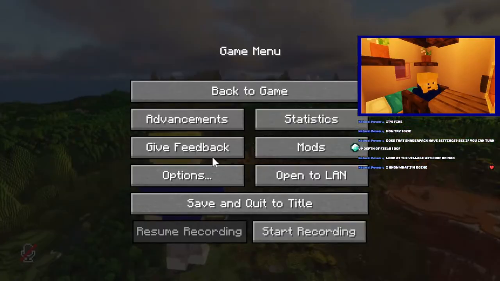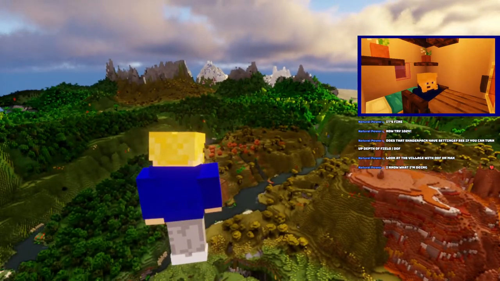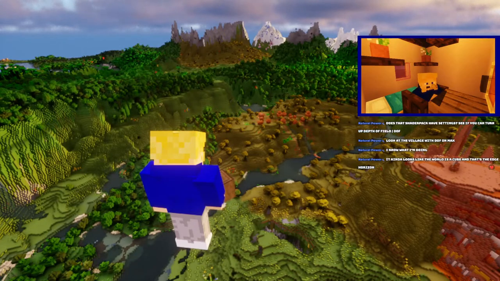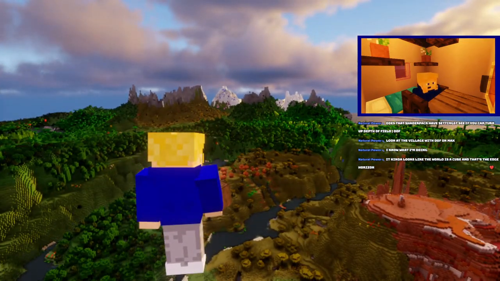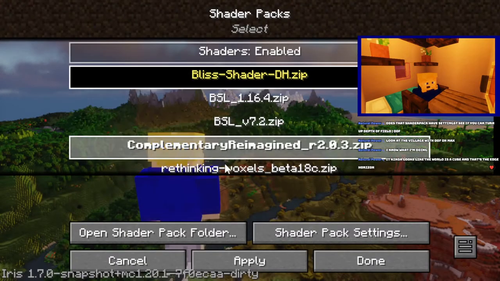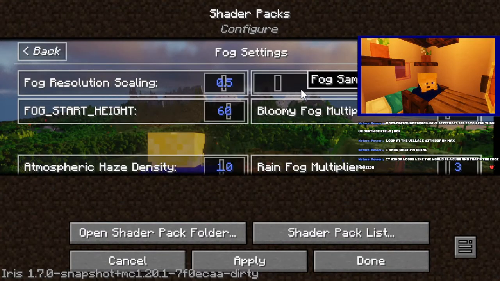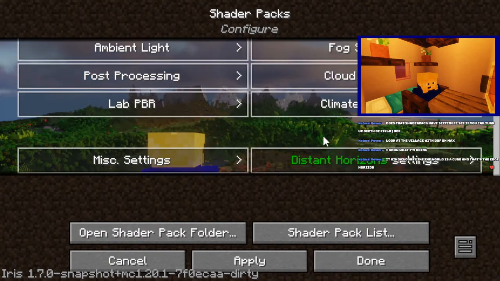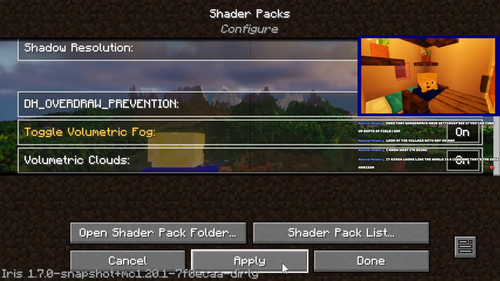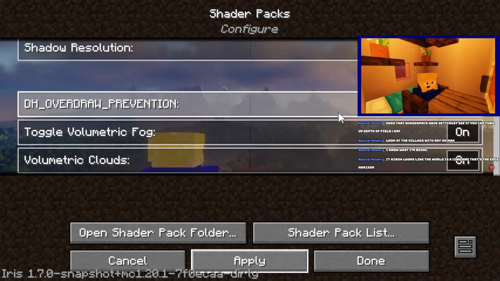Okay, let's put the fog back. The fog will come back, because it looks a bit goofy, not gonna lie. Yeah. Okay, let's turn the fog back on. Fog settings. Oh no, I don't need that. Just give me all the fog back. All the fog. Every bit of fog. Okay, yeah, definitely much better. 100% better.